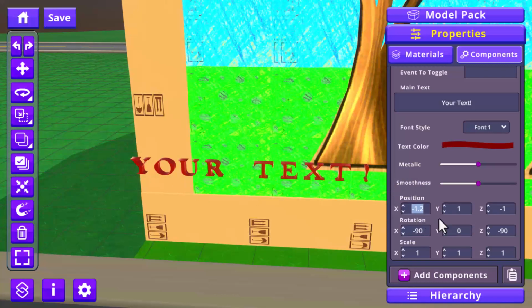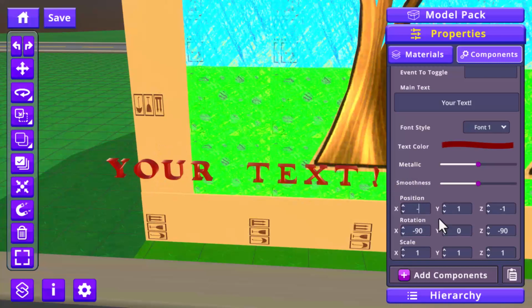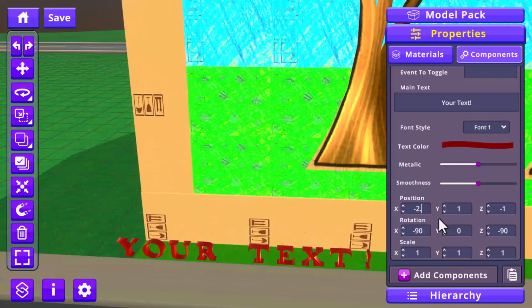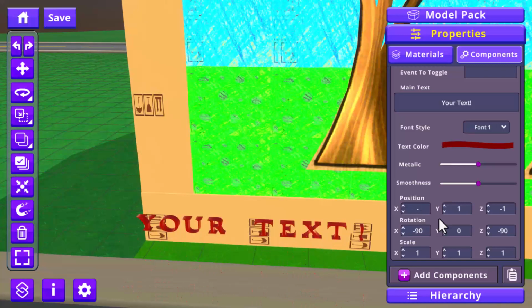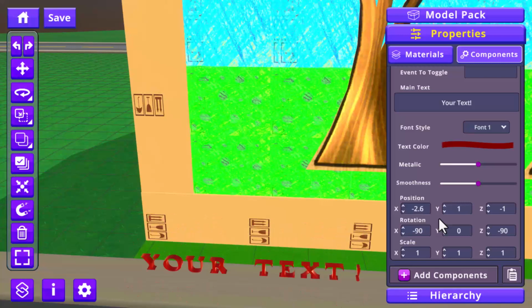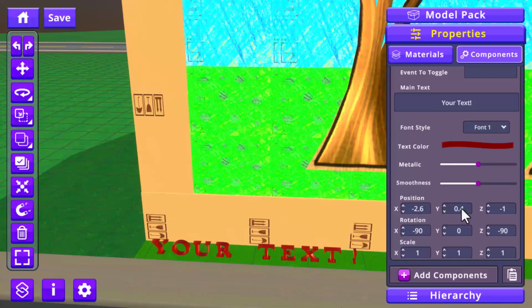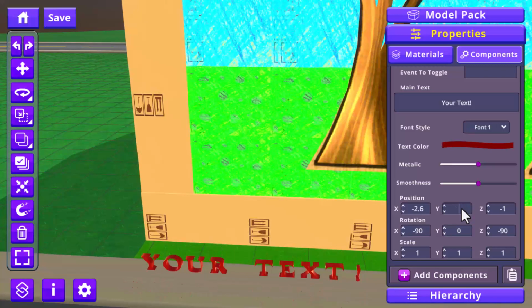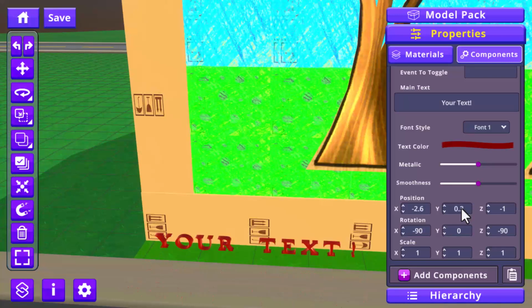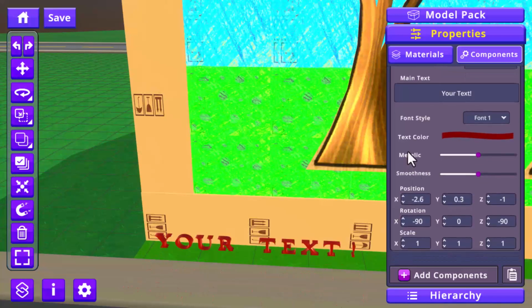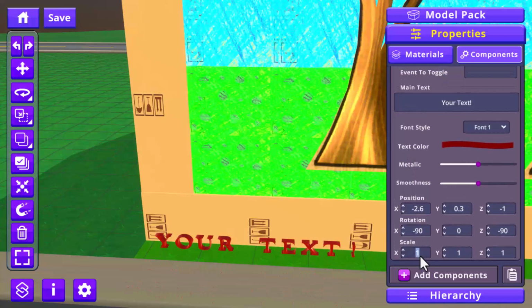I should put it towards the ground, so I will set it on -2.6 maybe, and let's move it towards back a little bit more. All right, now let's scale it a little bit.